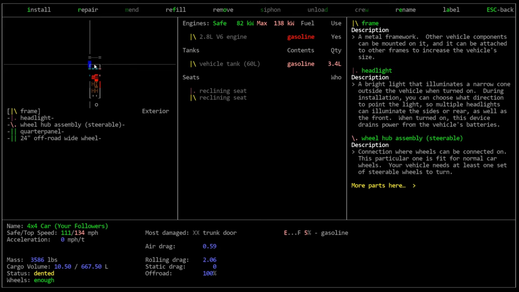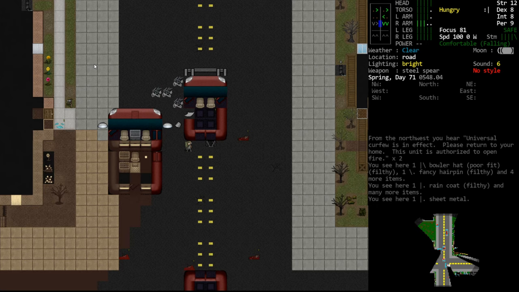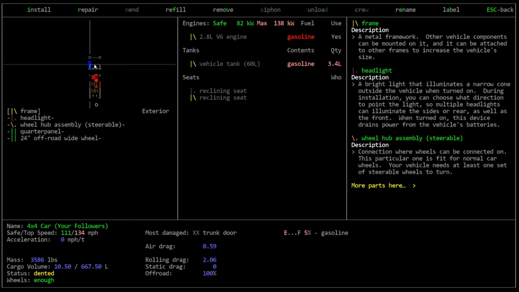So there are different wheels in the game that have different impacts depending on the surface you're driving on. It's not super relevant. A year ago, there was a lot of talk about changes to off-roading and driving off-road. I haven't noticed that, but I don't really drive off-road. So maybe there were sweeping changes and I just don't know it. But really it's irrelevant for the purposes of this discussion, because all we want are some wheels so that we can drive the dang thing.